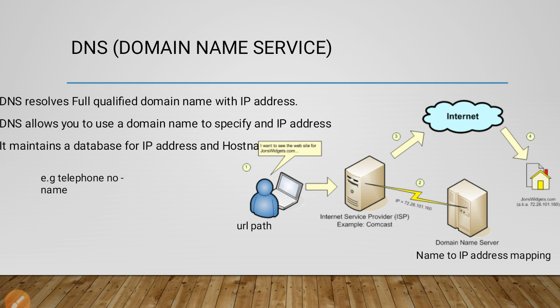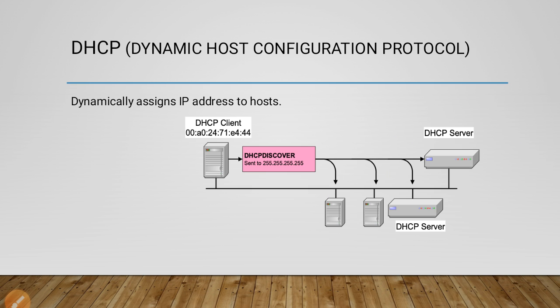An equivalent IP address is given to the internet service provider, and this IP address will transfer onto the internet, and then it reaches the respective IP address, and we fetch the information from the internet through the internet service provider. Then again this information is given to the domain name server. The domain name server will convert it into the user-known language and display it on our computer. This is the domain name server.